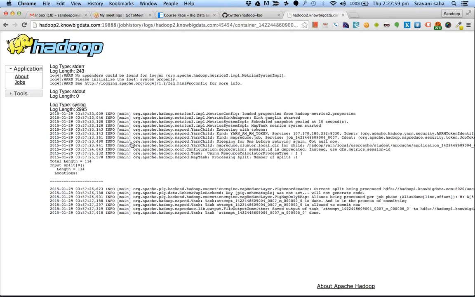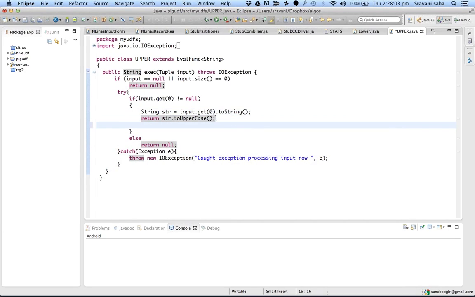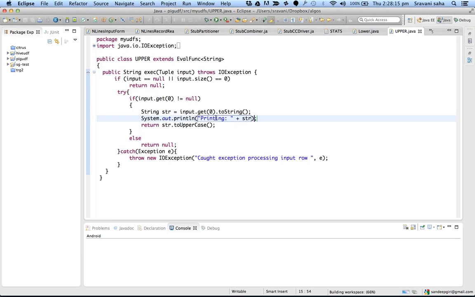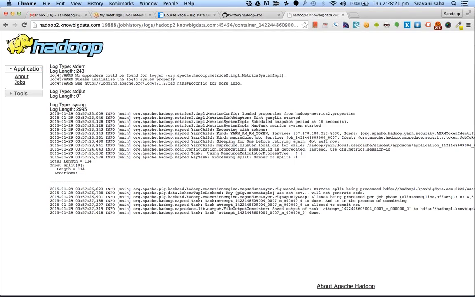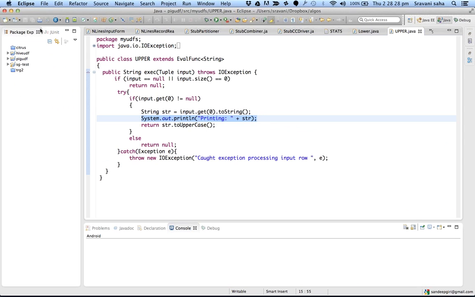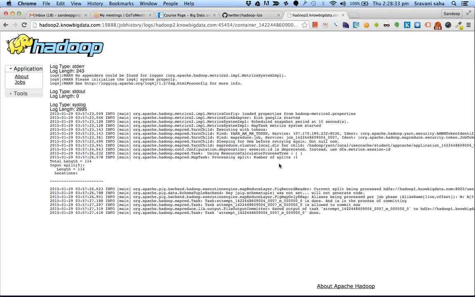If you put sysout or System.out, say you write sysout and print str, this statement would also come here. Here it says sysout 0, length 0, but in case you print something, it will be coming into the logs at this location.